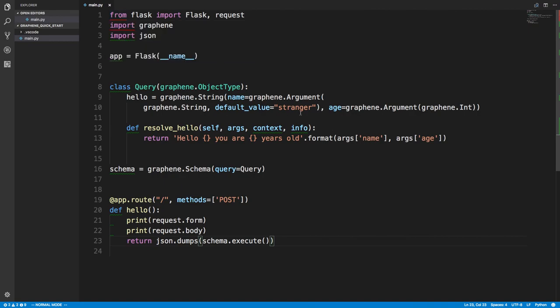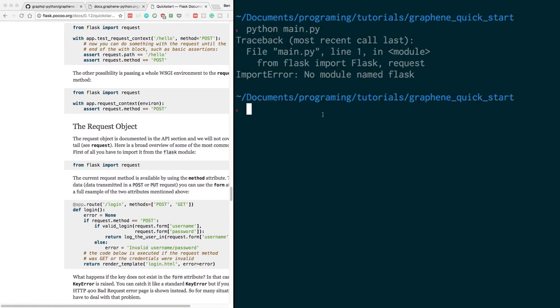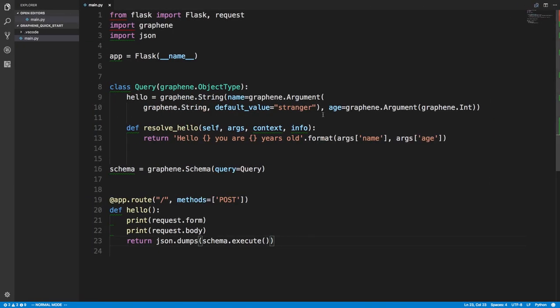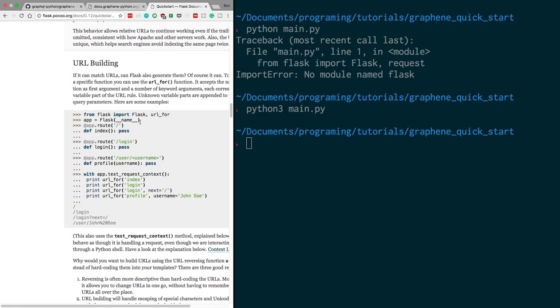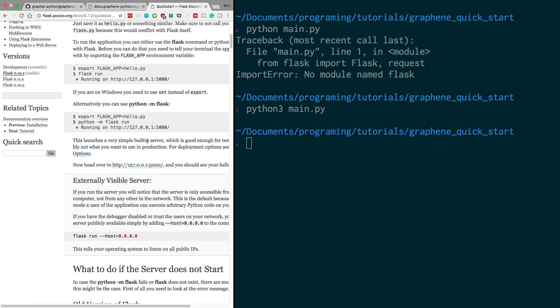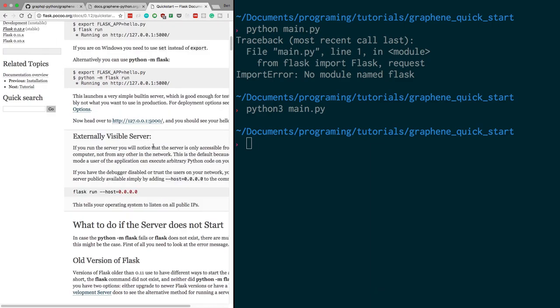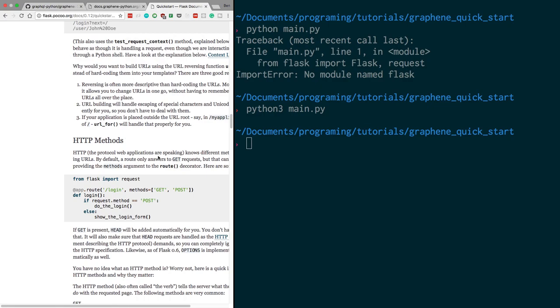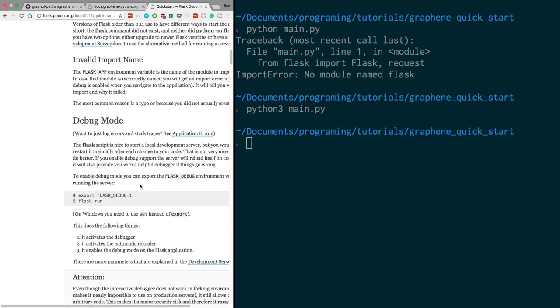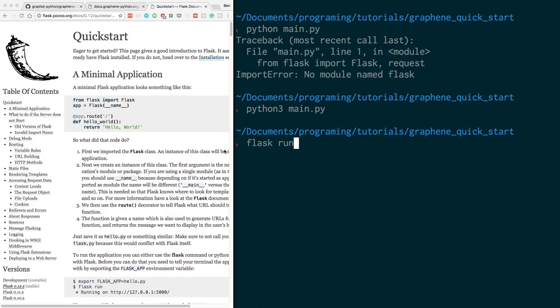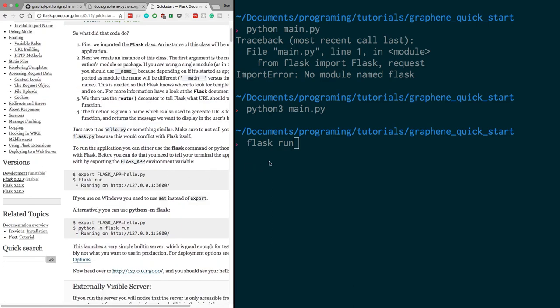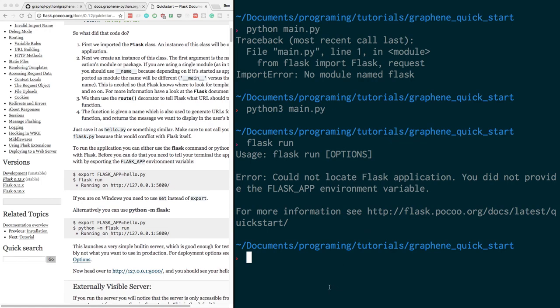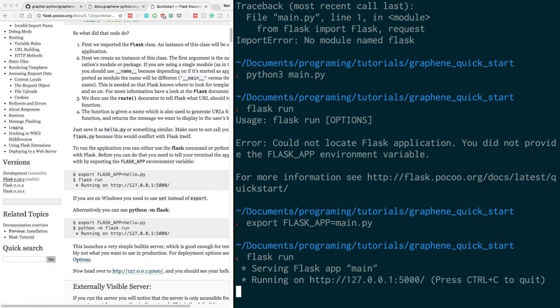Unable to import, it's fine. So go ahead and run my application. Start this up. I need to run this with Python 3. And the server didn't even start. Let's go to the minimal application. At the top they said what to do. Python, oh, do I have to say flask run? Man, I haven't done Flask in forever, guys. I need to tell it what port and stuff actually. Flask run, let's try it. Oh, but you have to tell it what the app is. So export FLASK_APP; mine is called main.py. And now I can do flask run.